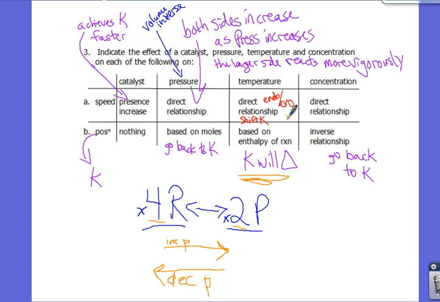And by changing the temperature, you are actually going to shift the equilibrium constant to a new value. It's only true with temperature and K. Everywhere else, K stays constant. So if the concentrations are changed, say you had a balanced reaction and they add more product, well now it's no longer in equilibrium, so the products start to react faster and it shifts to get back to your equilibrium constant ratio.